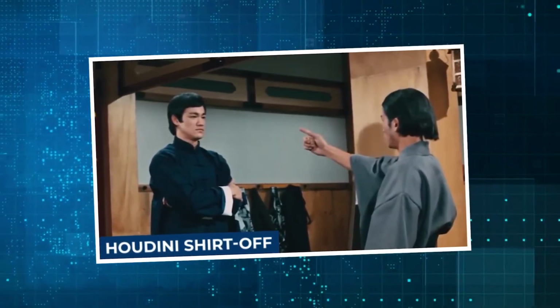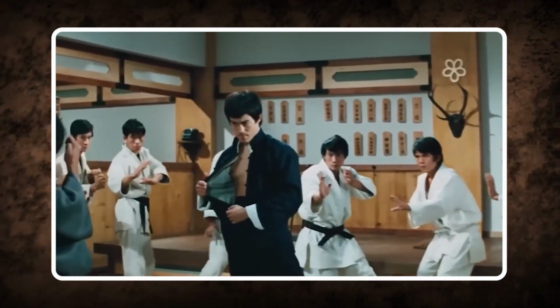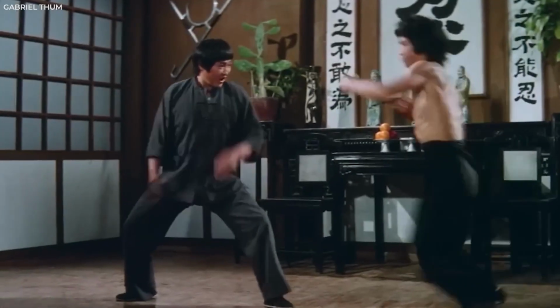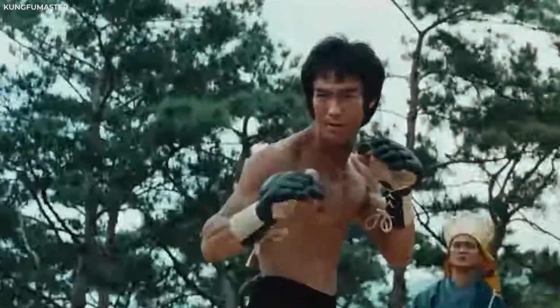Houdini shirt off. Bruce Lee could take off his shirt mid-fight without losing focus. In one smooth motion, he slipped it off while staying ready to strike. It wasn't just flashy. It showed his insane body control, balance, and ability to move effortlessly.